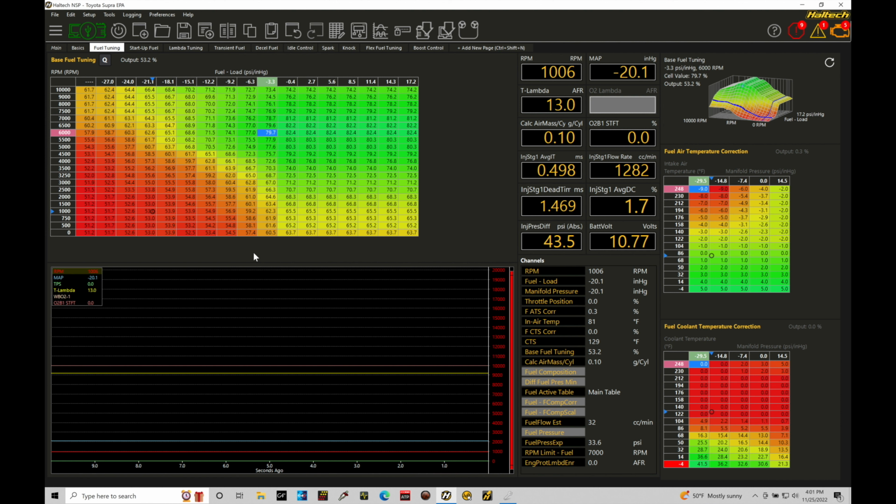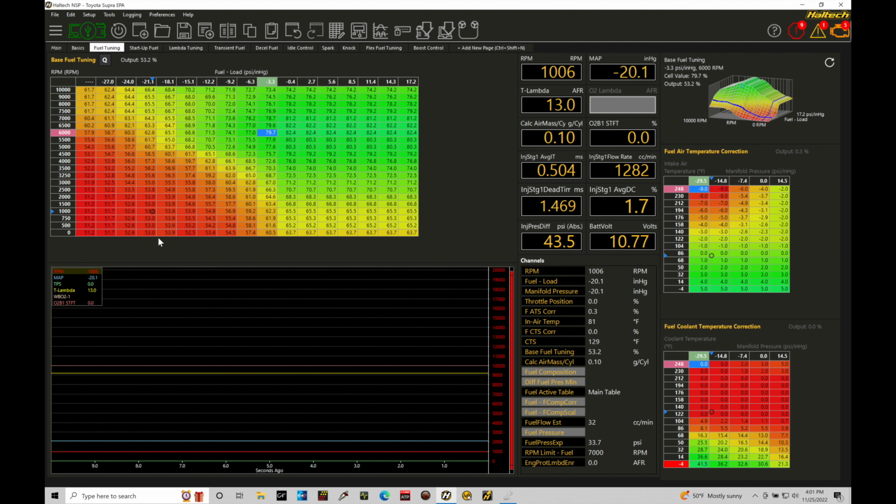Now, at the beginning of the tutorial here, let's just quickly recap our speed density volumetric efficiency model, because it's very similar when we're dealing with a mass airflow sensor in terms of our airflow and our fueling strategy. So we know that we have an underlying equation: fuel mass is equal to air mass divided by target air fuel. The air mass is estimated from the VE values of our table. We have to know the MAP sensor, the intake air temp sensor, the number of cylinders, engine displacement, and finally our percentage of cylinder filling. We put all that together into an equation, and then we'll output the estimation of airflow or air mass.